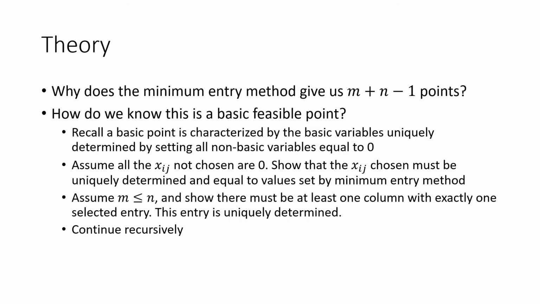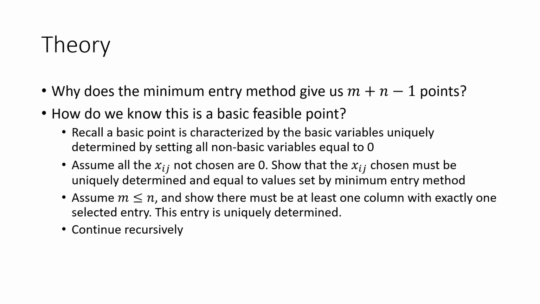So, theory. Why does the minimum entry method give us m plus n minus 1 points? Well, that's the first item of the theory. We had this minimum entry method for bringing things in. Why does this always work to give us exactly the number of basis elements we need?